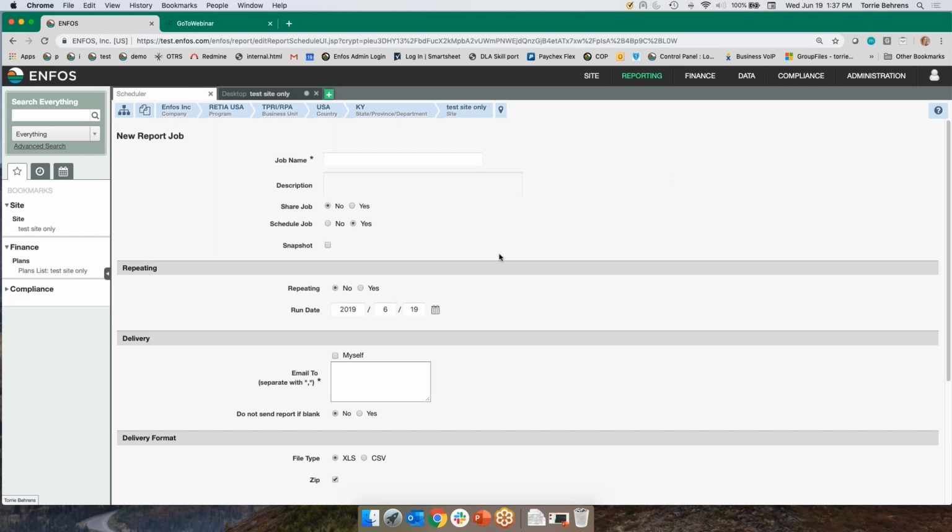And those emails, right, they don't have to be users. Look here in my delivery section. All it is a box, so you can type in anybody you want. Now, just keep in mind the report output, especially for employee account users, that we're just sending out an attachment. We're not checking user permissions. So don't run an invoice report for all vendors and send that out. Otherwise, all your vendors are going to see all the invoice information. Make sure who you're sending it to has access to see what you're running.